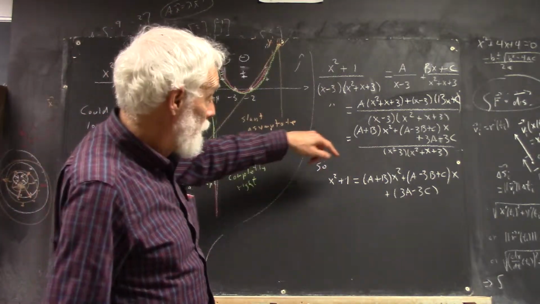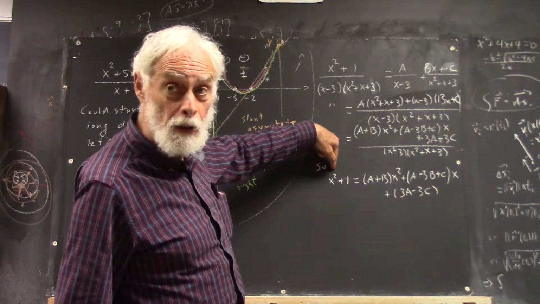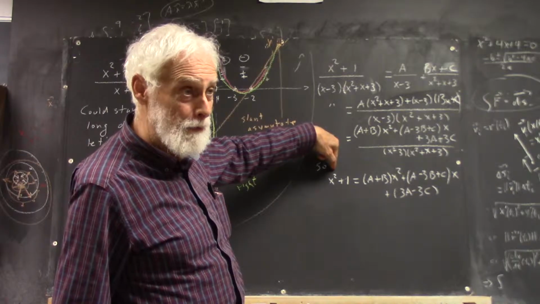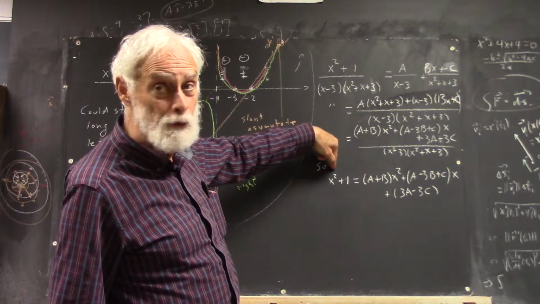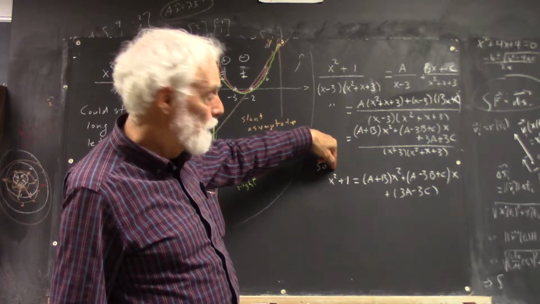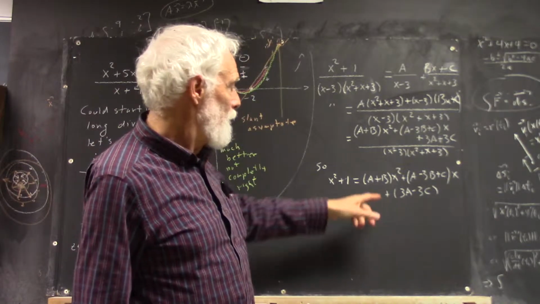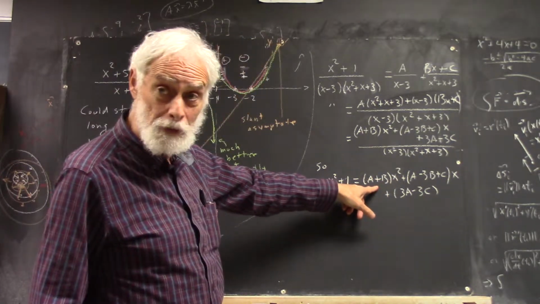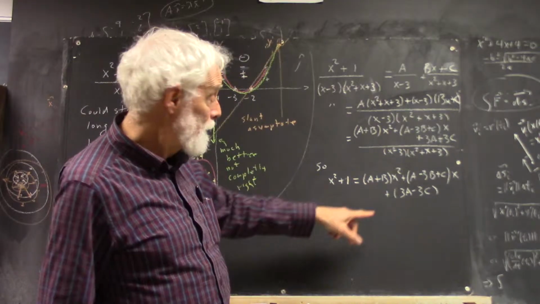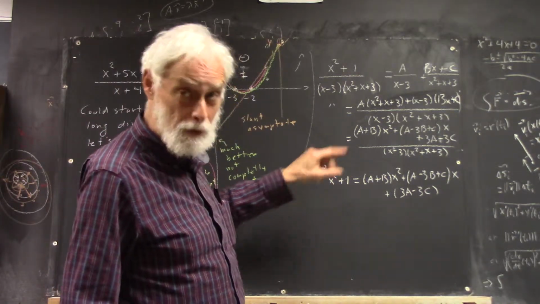Okay. So a plus b is in front of x squared. What's in front of x squared over here? Because a plus b has to equal whatever is in front of this. It's more literate to say the coefficient of x squared is a plus b. On this side, the coefficient of x squared is 1, right?